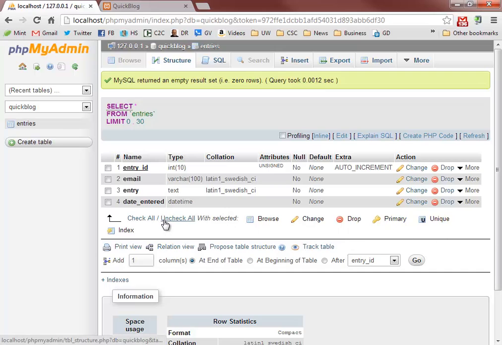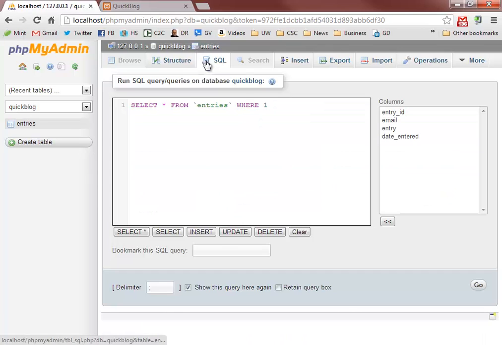And I don't. One of the things you could do is click on SQL, and you could do something like this.